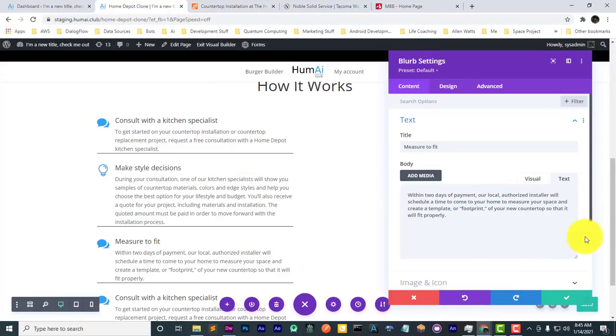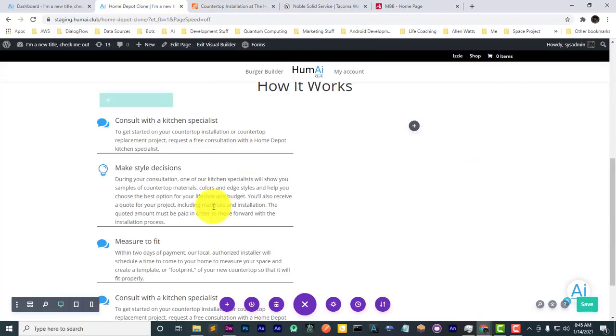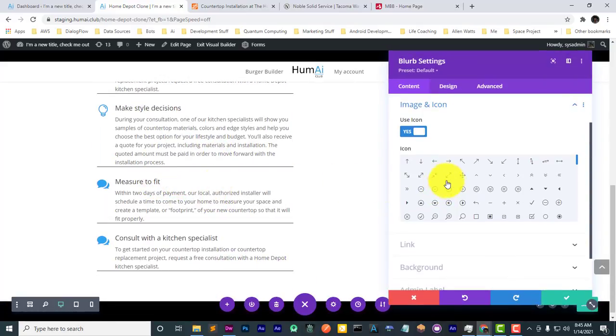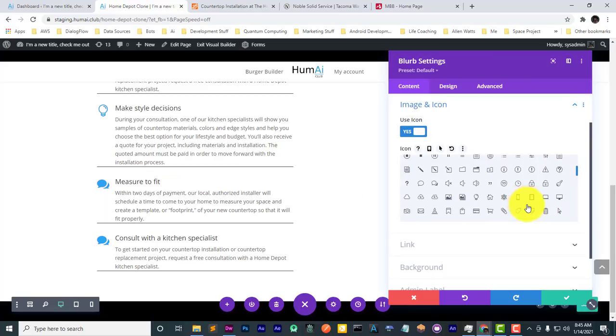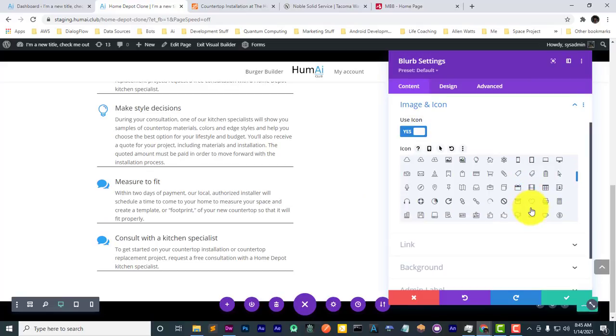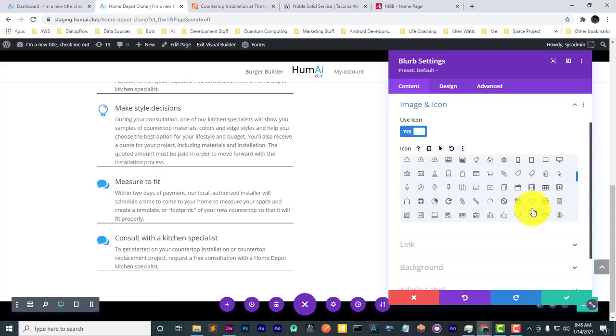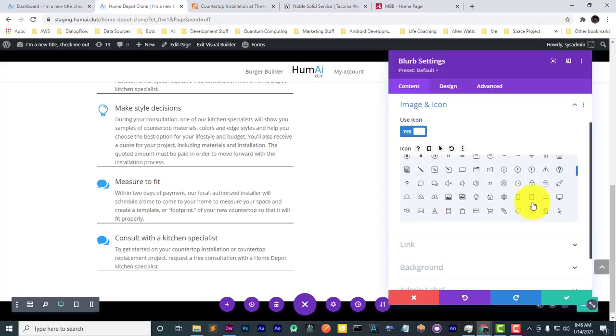Oh, sorry. We gotta change this icon. What should we use on this one for measure? We need more icons.